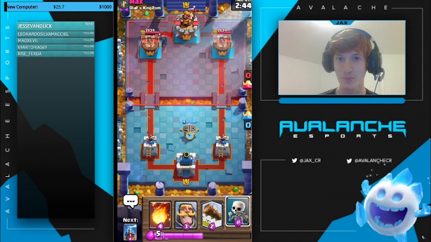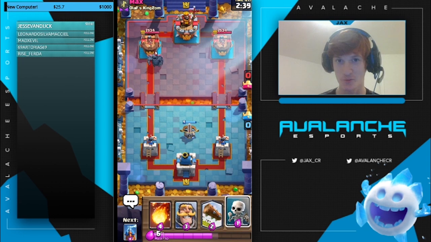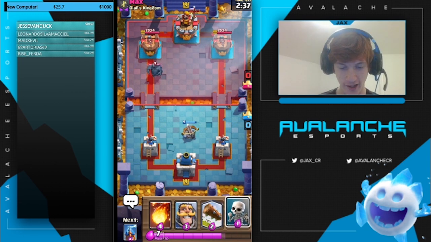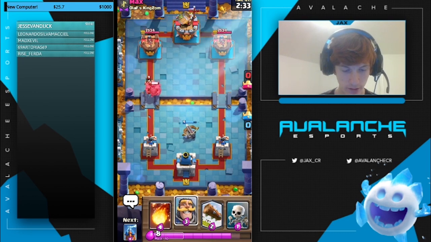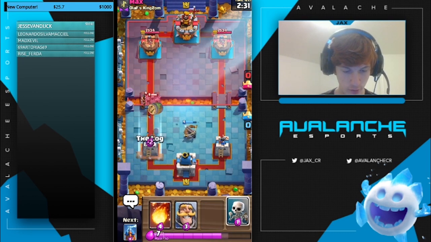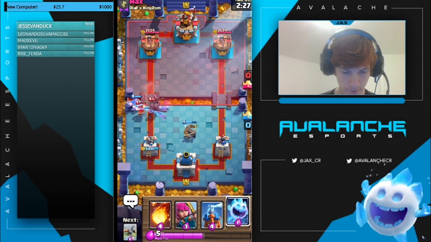I think maybe a good play would have been to pressure the opposite lane. Some of you Expo players in the comments probably know better than me, so let me know if I should have gone Expo opposite lane there instead of defensive Expo. So he's going to go in with an Ewiz Goblin Barrel push, so we're going to go with a Knight Skeletons defense on this Ewiz.